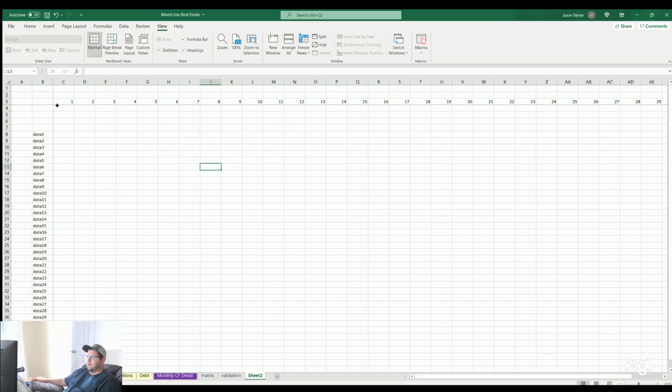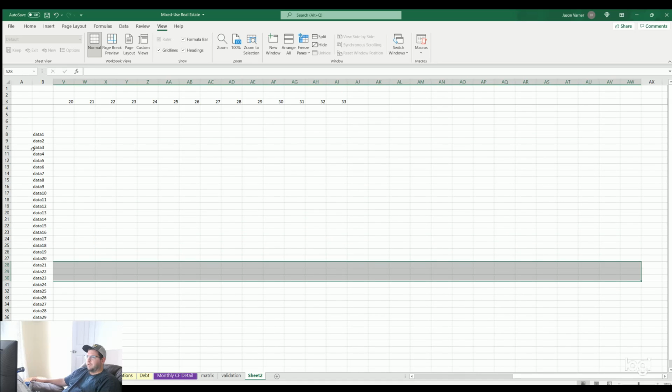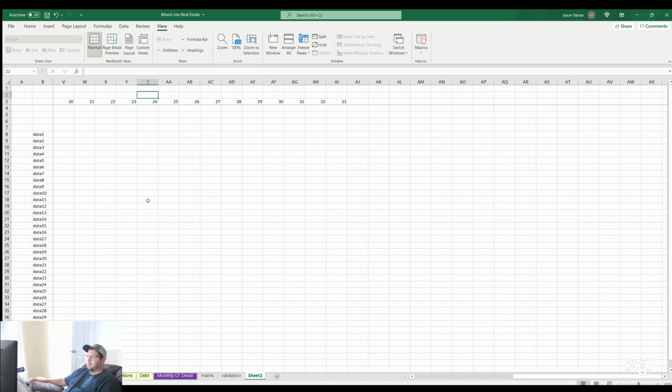And now look, it actually creates a vertex here, and everything above and to the left of that vertex will be frozen, so I can scroll over. I can also scroll down, and what's on the left and what's on top stays. Okay, that's Excel.